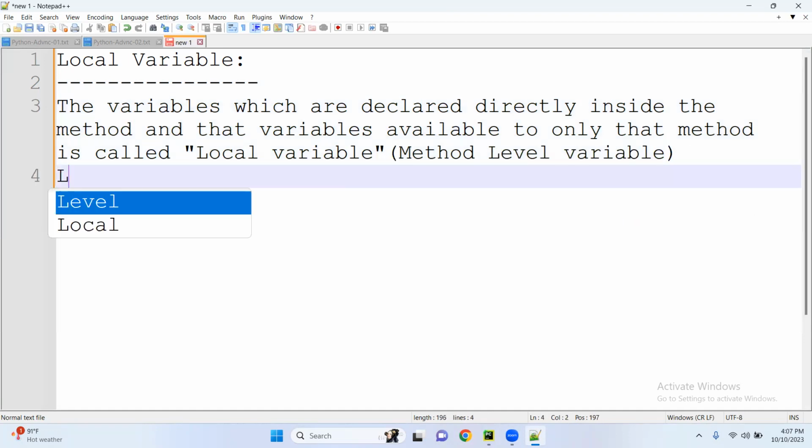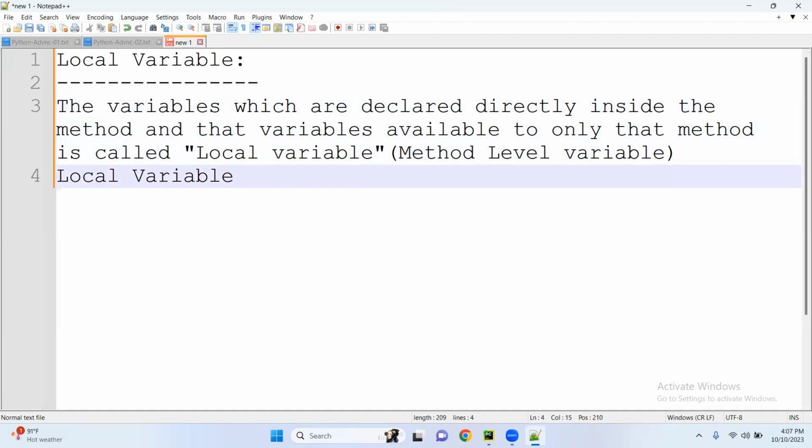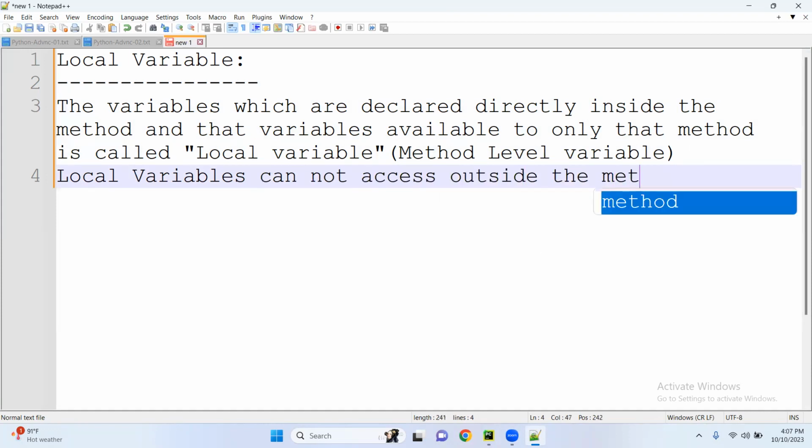Local variables cannot be accessed outside the method. Okay, so next, these variables are also called temporary variables.